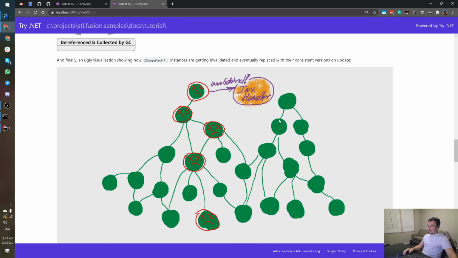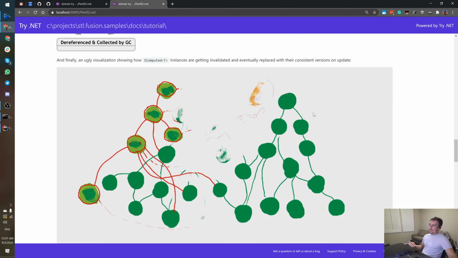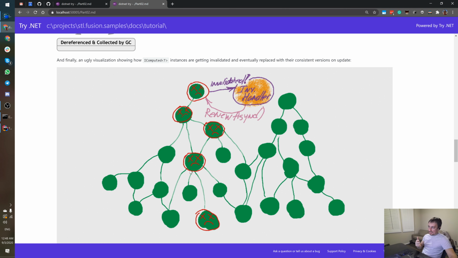But anyway, here is an animation that shows what actually happens with computed instances when you recompute something complex. So let's wait until it restarts. That's the dependency graph you have at some point, right? And then one of the deep dependencies was invalidated, so whatever is dependent on it was invalidated.